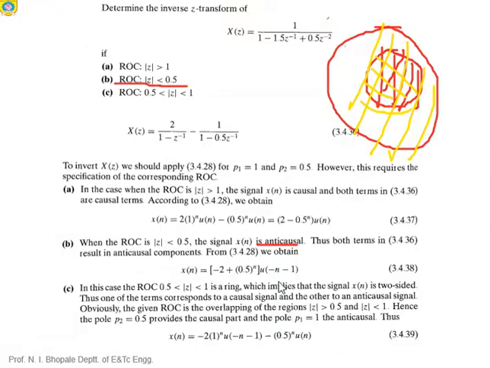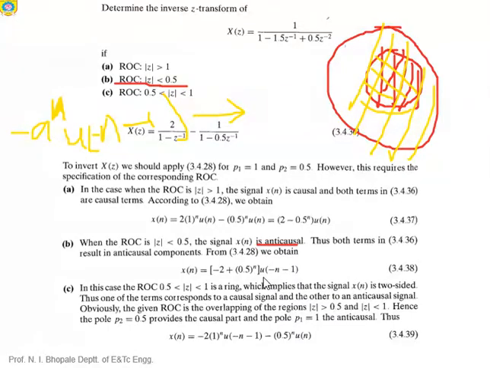So here the simple thing is, again, a raised to n will be common. So in order to have a raised to n, since it is nothing but minus a raised to n u of minus n minus 1, it will have the ROC, that is nothing but z by z minus a.